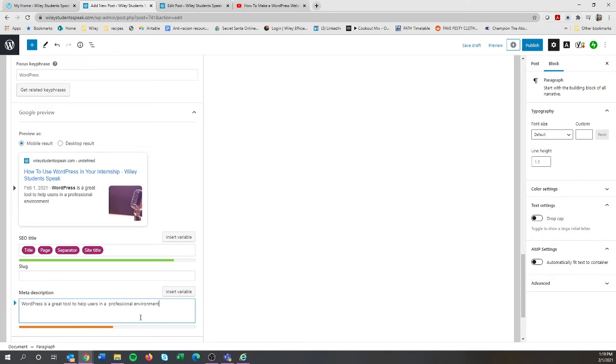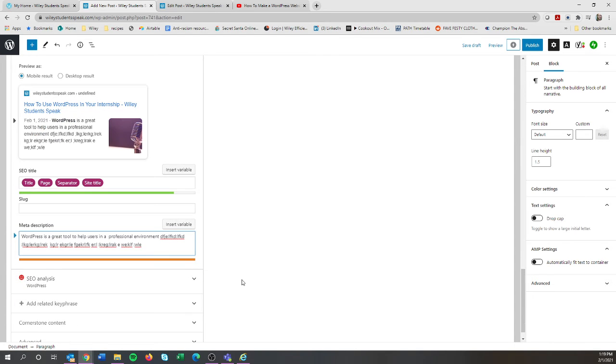And right now it's orange because it's telling me that my meta description isn't long enough, but if I keep adding words, eventually it's going to turn green. So that shows me that it's the right length, it has the right level of detail, and if I wanted to add even more, eventually it's going to turn back to orange because it's too long. So you want to hit that sweet spot where it's not orange, but it's green instead.